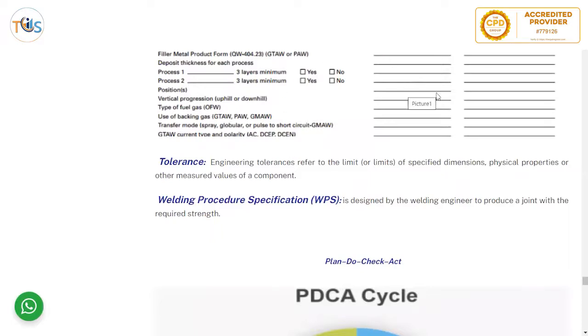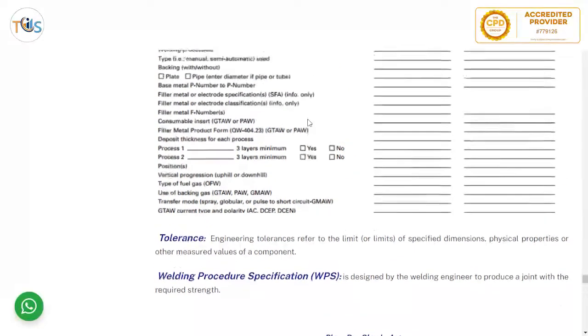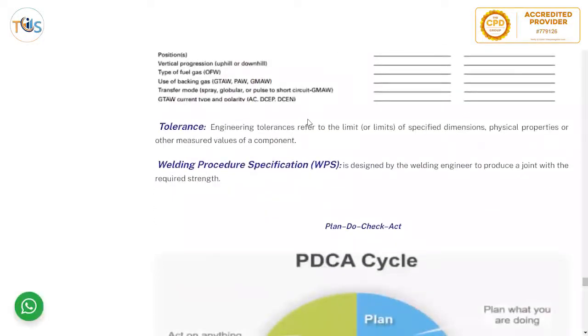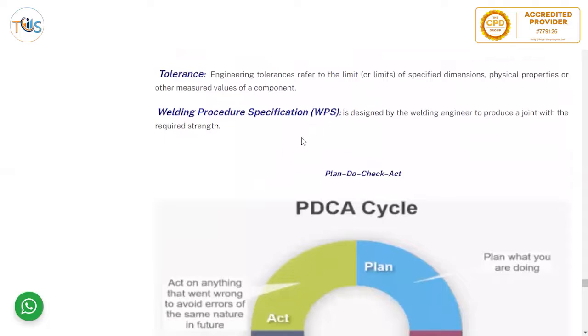So this is a typical welder performance qualification, and based on this, once they pass the test by a bend test or a radiographic test, then a welder ticket, a welder card, is given that he should always keep with himself. If anybody asks him, he should produce it at the site to show that he's qualified. It's like holding a driving license when you're driving.